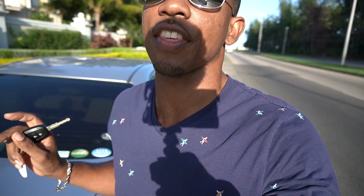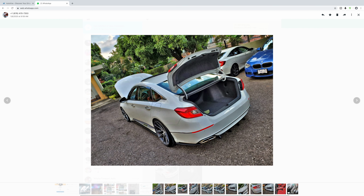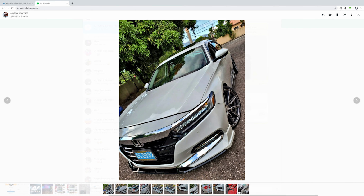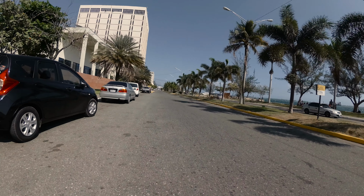So guys, Stugo Auto Sales STOG, they have another amazing 2018 Honda Accord. So awesome, I guarantee that you'll never see another Accord like this in Jamaica. So here's the deal. This Honda Accord is actually worked on by some real Honda enthusiasts. It's tuned to produce 370 to 375 horsepower. So this baby is really fast.